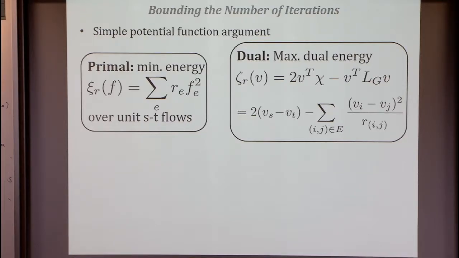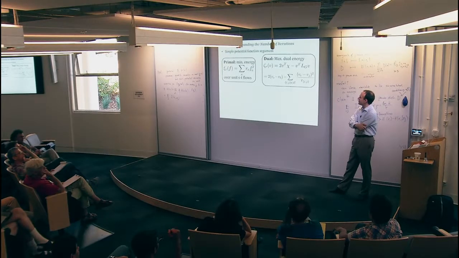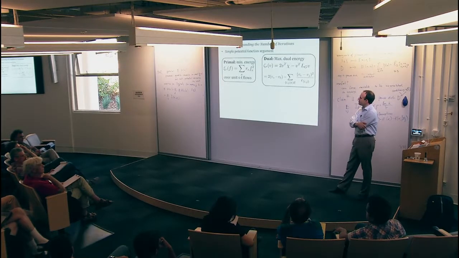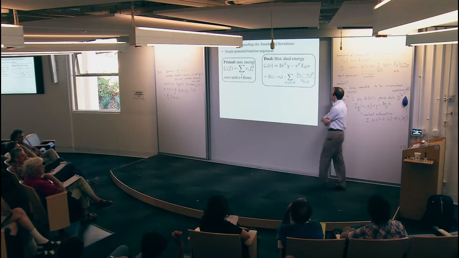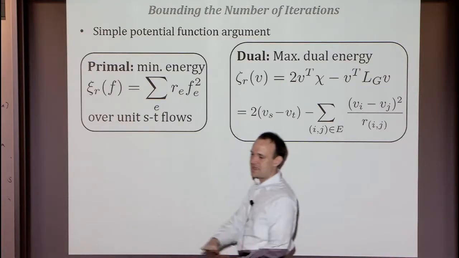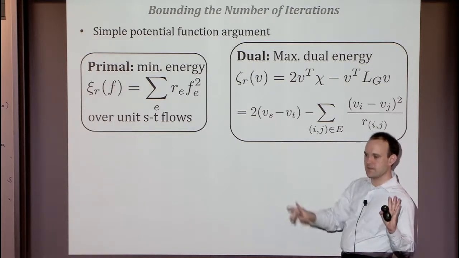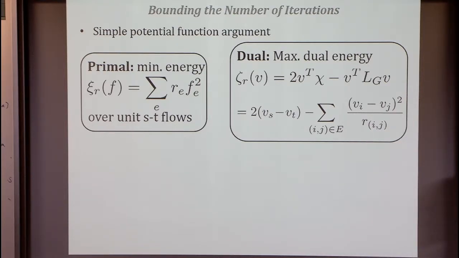Does it matter which S and T you choose? The S and T here are here because I said that for the picture I'm going to be routing chi ST. If I wanted to write this in full generality, all I would do is say over all flows that route the demands chi, and keep every equation the same. So the right equation, actually, would just be chi dot v. It's just a little messier to have the potentials intuition when you're sending stuff into and out of every vertex, which is why I did that.